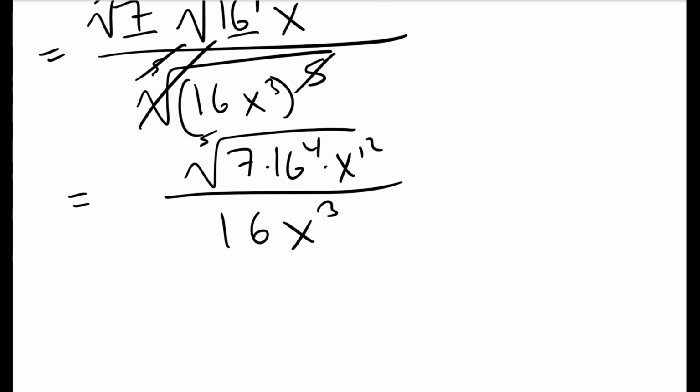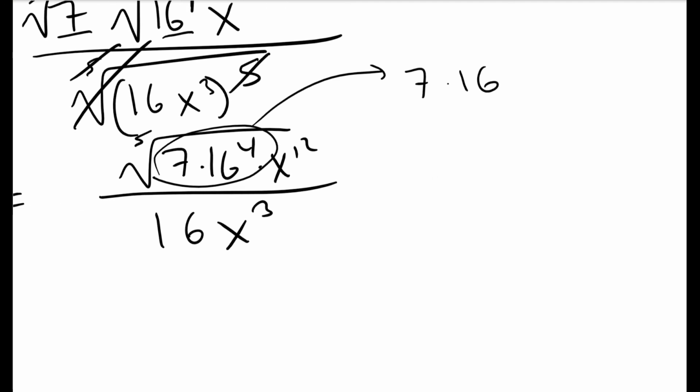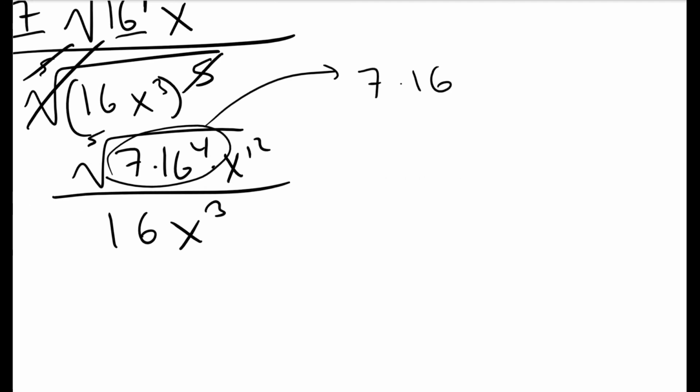Instead of multiplying all these numbers, because I know that is going to be a very big number, what I'm going to do is leave it as 7 times 16 to the 4th power. So this means I have 7, 16, 16, 16, and 16. So I have 7 and four 16s. Let's break this up further. This is a prime number, right?